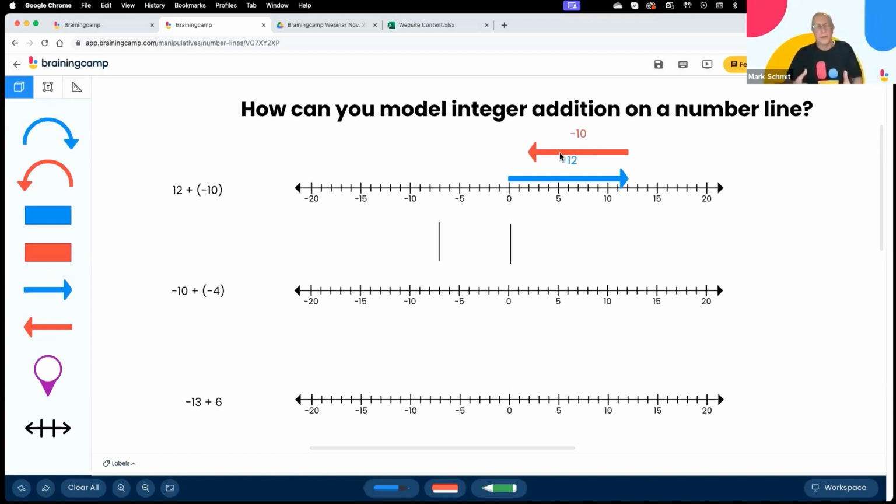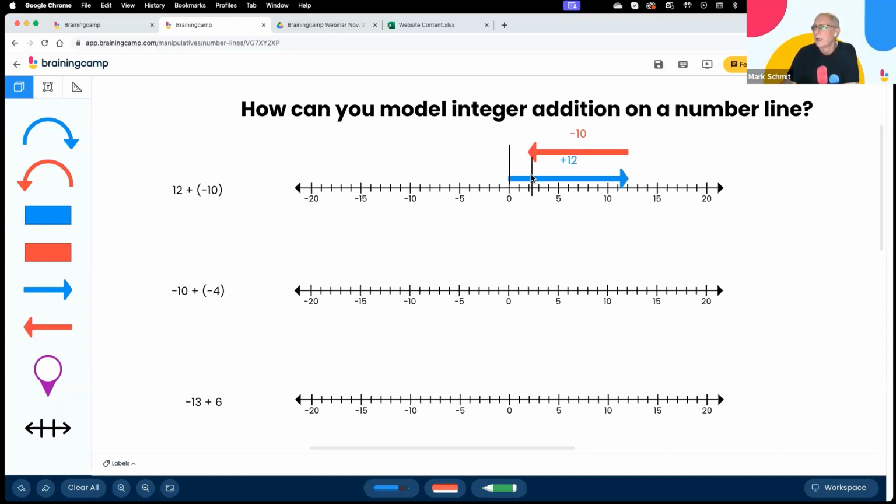These arrows represent the absolute value of those add-ins. And so what do I have here? If I think about that comparison model that we probably saw in elementary grades, that's the difference. That's the difference of their absolute values.